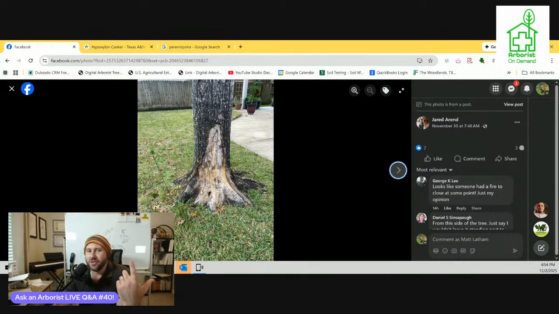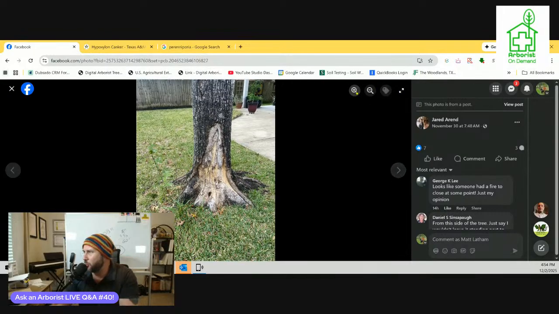Number one, you've got to structurally prune it. You've got to reduce the leverage, the canopy height. That takes some really specialized knowledge and skills. You do not want a regular, boring old certified arborist touching this tree. They're not going to have the skill set to do it right. The other thing, number two, is you've got to stop the growth, allow the tree to catch up. And number three, you've got to give it some extra resources to improve the overall health and vitality of the tree. What I'm seeing is absolutely spot on what you want to see.